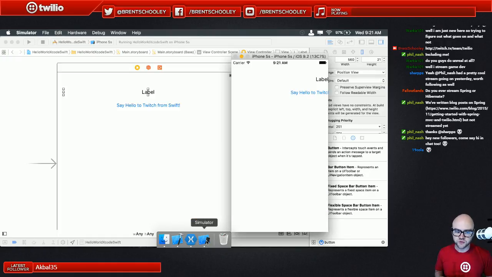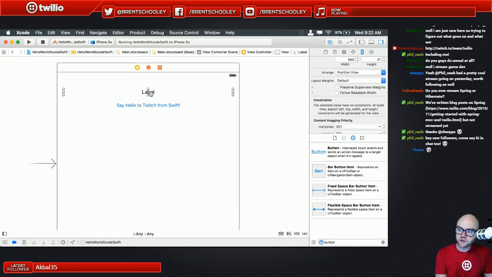It's going to assume, presumably, the largest size screen possible, which is probably the iPad Pro at this point, and it's making constraints based on that size device. We don't really want that. We don't really want that at all. So let's say what we do want. What we do want is we want this label to be centered horizontally, and we want it to maintain distance from the top of the screen. And that's really easy to satisfy.